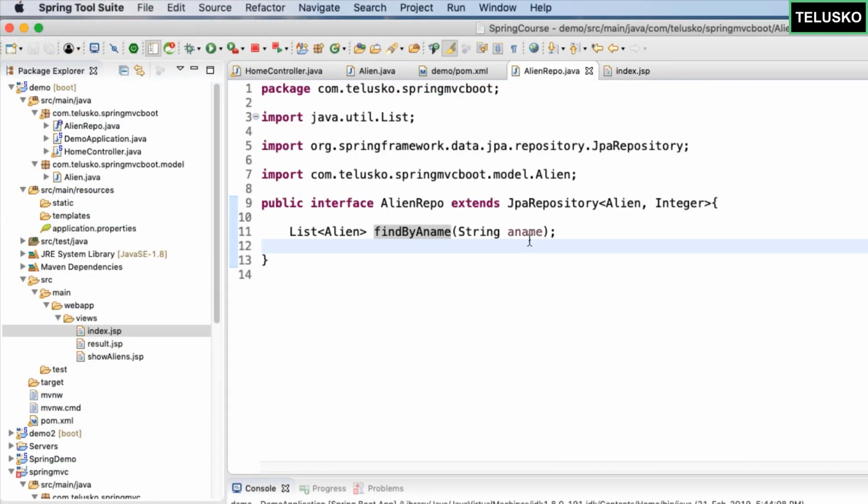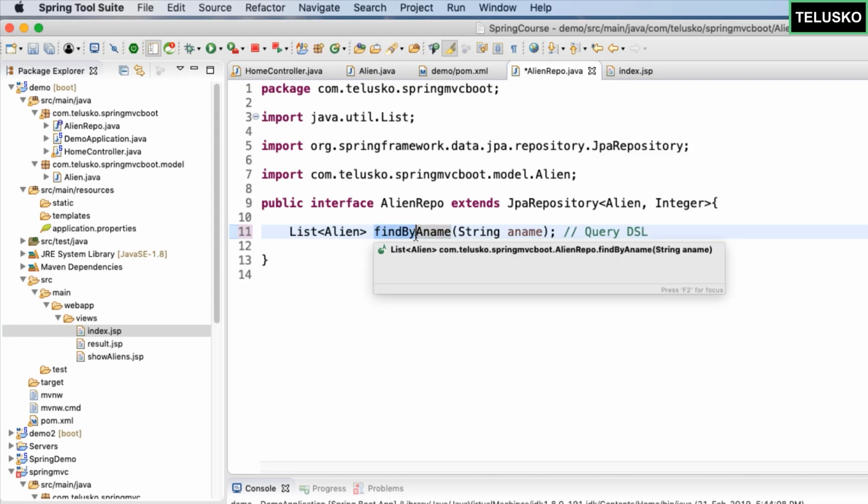And that's the magic of Spring JPA or Spring Data JPA. Now this thing here has a special feature and it is known as the query DSL. Now DSL stands for domain specific language, which means depending upon what variables you have, depending upon what properties you have, JPA will provide you the queries. But that doesn't mean you can use anything you want. You have to follow a particular format here. For example, it should start with find by. You can't simply say anything else here. So it can be get by or find by. And then after that, this should be your variable name. The first letter has to be capital.